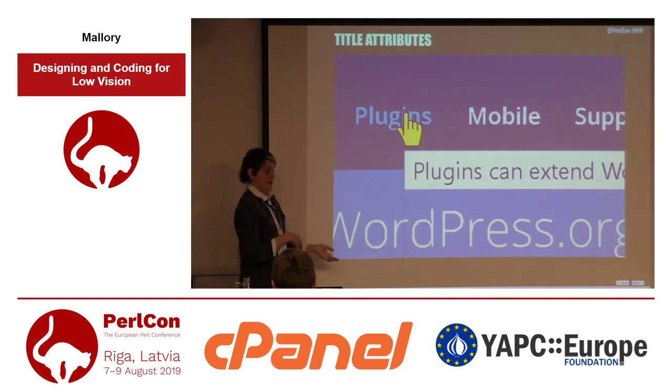Title attributes are controlled by the browser, so whether or not people can scroll them is not up to you. Whether or not it vanishes on its own is not up to you, so they are exempt from accessibility rules because it's the user agent and not the author. The author is the person who builds the web page. But this was on WordPress. They had a big ticket about it.